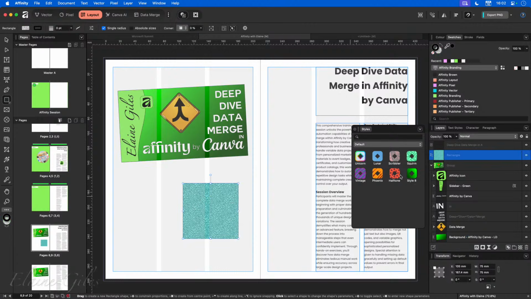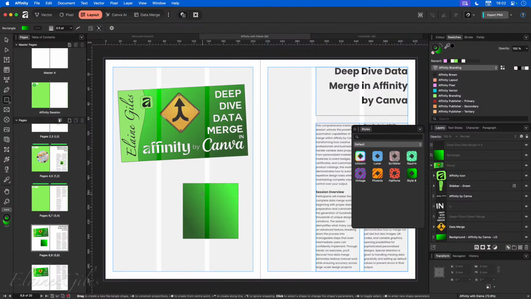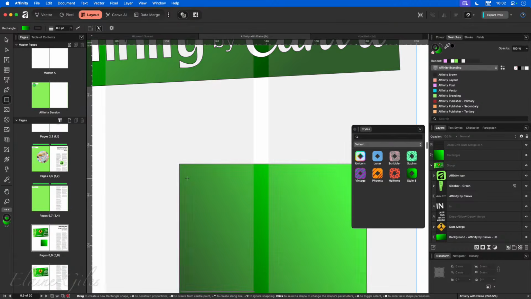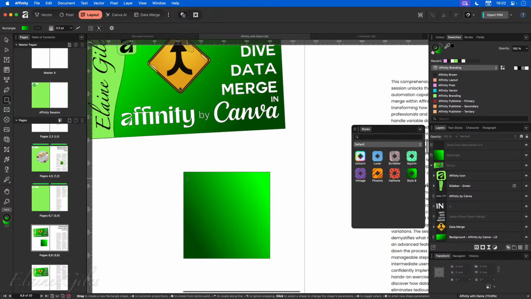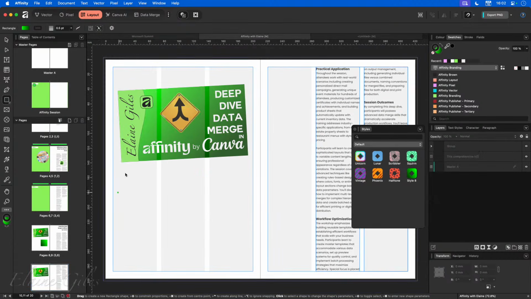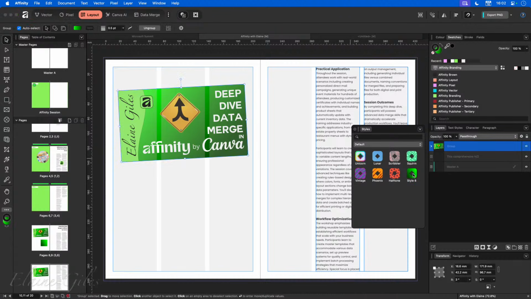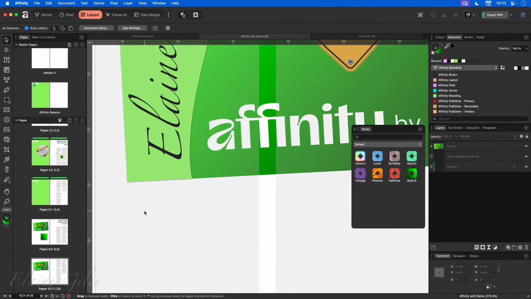So if I select that and click it, we should have a border on it. I don't know why it's got a fill on it like that, which I don't want. But we have got the border on it. So let's see if that will work. And what I don't want it to do is wipe out the content. There we go. It's not wiping out the content. What it is doing is applying the border.